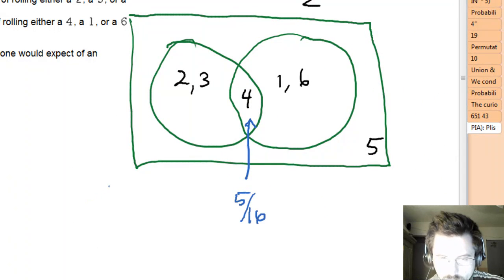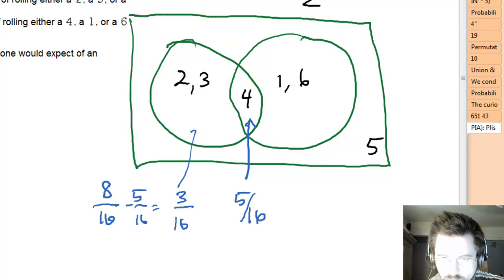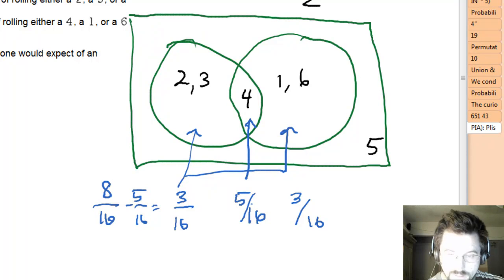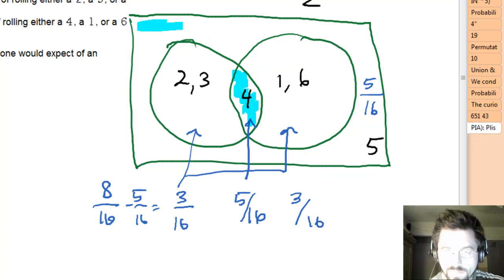And when you go 1/2, which is equal to 8/16, minus 5/16, you get 3/16, which is the probability of this one or this one. And if you add 3, 3, and 5, you get 11. 11/16 subtracted from 16/16 leaves you with a 5/16 out here. But just as I said before, this guy in here will always match this area out here.